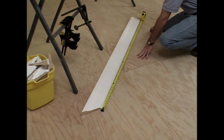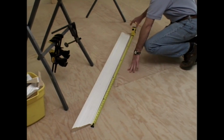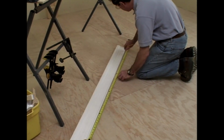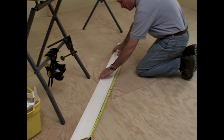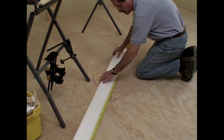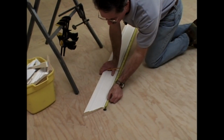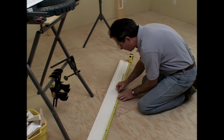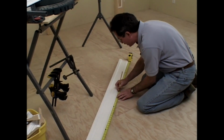And if it's a really long piece, they'll have to walk clear across the room, maybe once or twice to get this just perfect. Because the tape gets pushed away from the casing. You have to move the casing up closer to the tape. Then you have to check and make sure that that 1-inch mark is still flush. And then get your measurement mark on there, just like so.